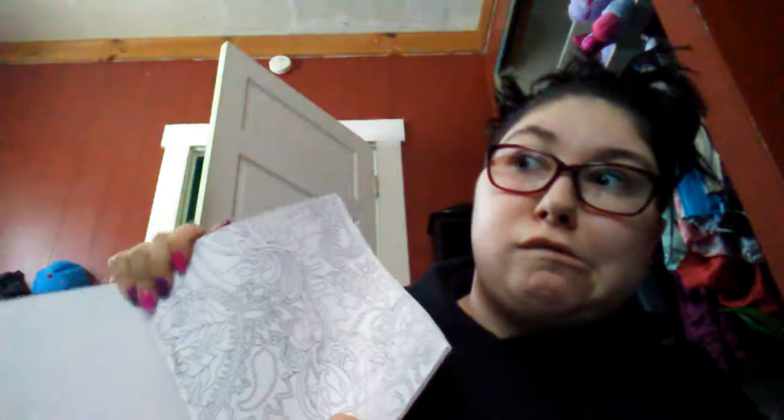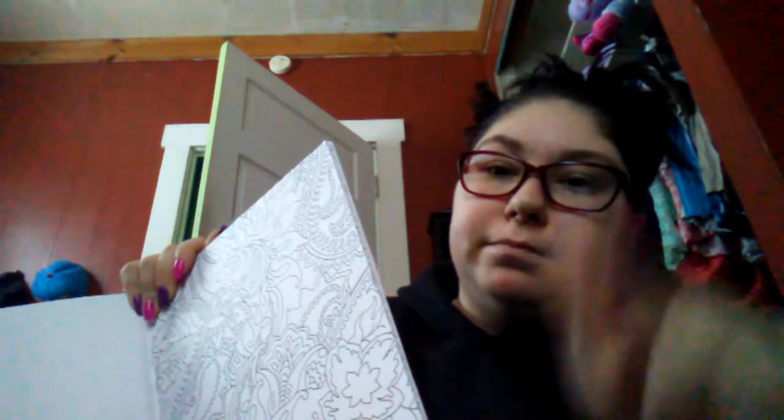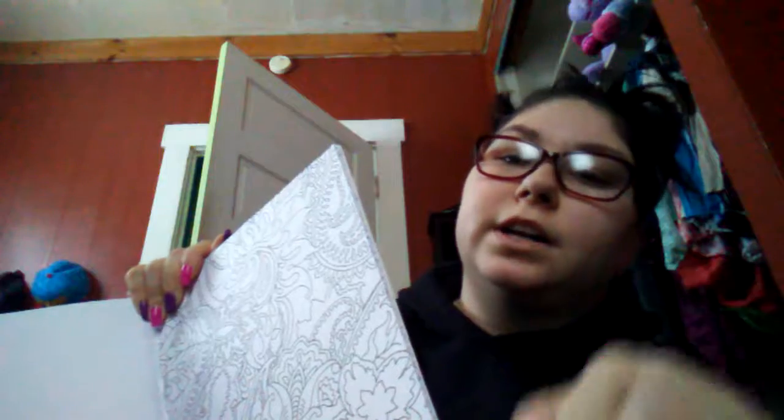I didn't get rid of a lot of them when I was moving from my mom's house to here. Because I had like a bunch of coloring books and I couldn't take them all with me - there was like a ton. I probably shouldn't have given them away, but I just left them with my mom. And I got rid of a lot when I came down on the bus, because I only had a duffel bag and it was super heavy and it was hurting my back. But anyways, that's that one.